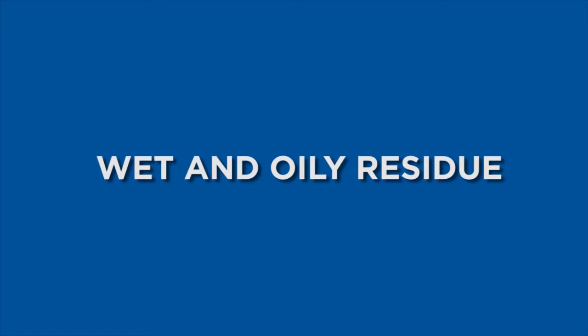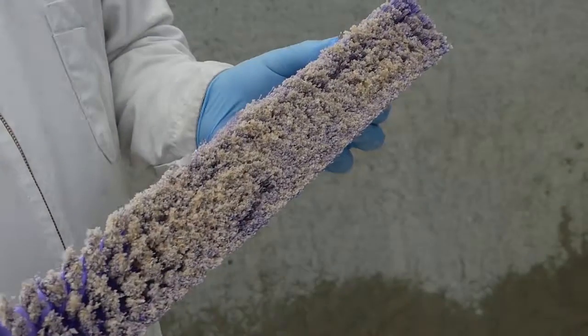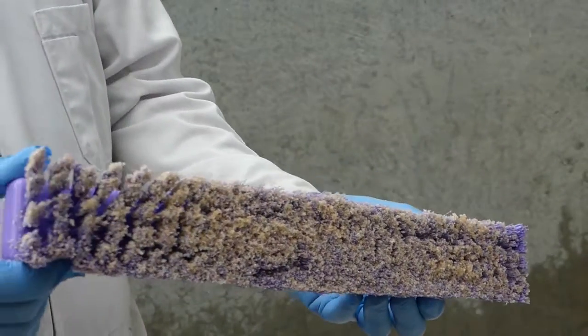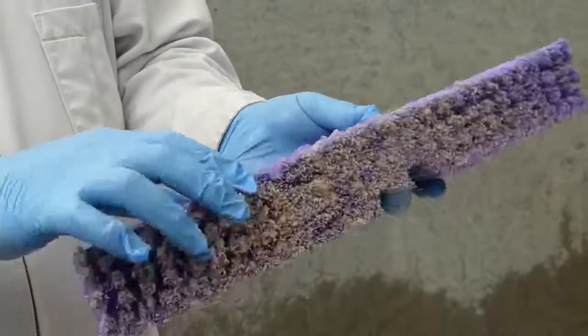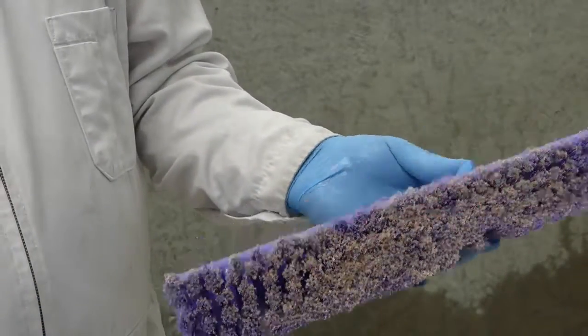Examples of wet, oily residue are frying oils and release oils. Wet and oily residue can be especially problematic as the oil coats each bristle and causes other debris such as flour or breadcrumbs to stick to it until it becomes almost unusable.